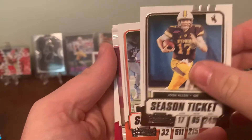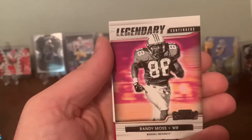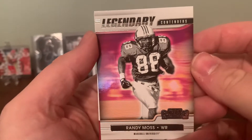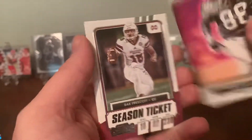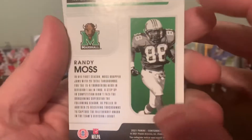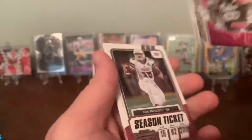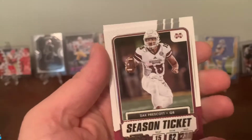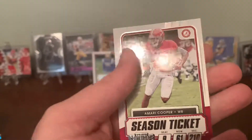Josh Allen. Chris Carson. Randy Moss legendary — it's one of those legendary contenders cards I talked about in the last video. Randy Moss, Marshall — cool looking card, the black and white. Dak Prescott. Von Miller, Amari Cooper. Drew Brees — hey, there's Purdue, like I said. TJ Watt. Keenan Allen.